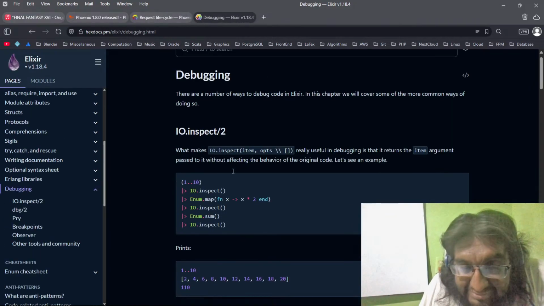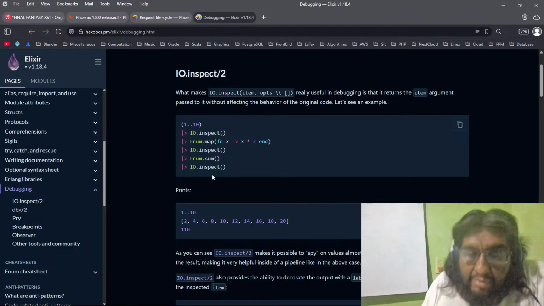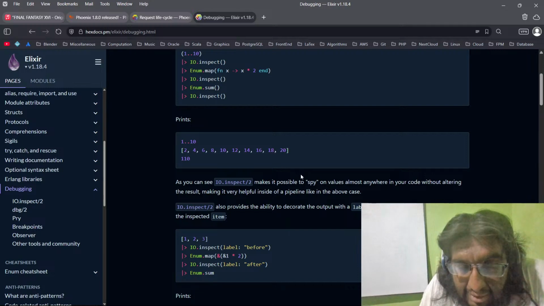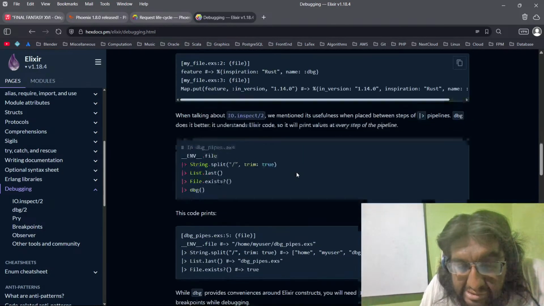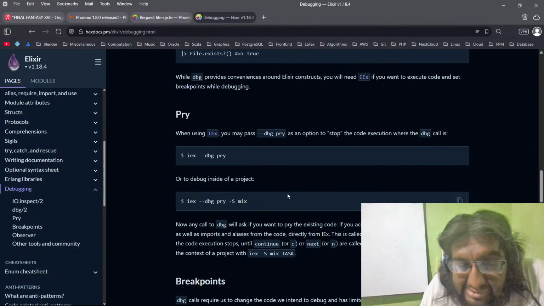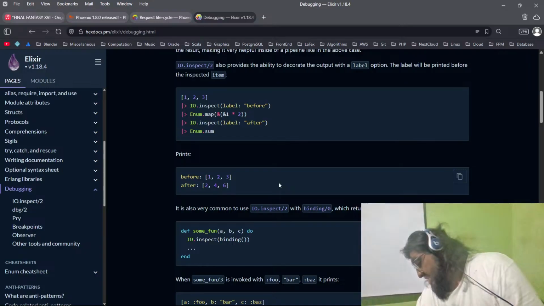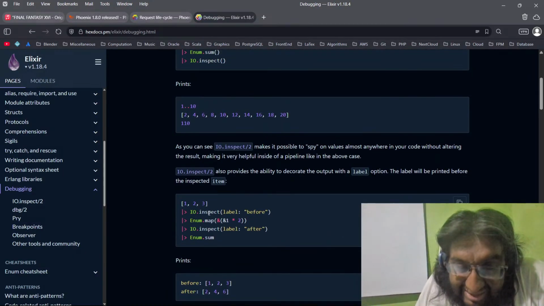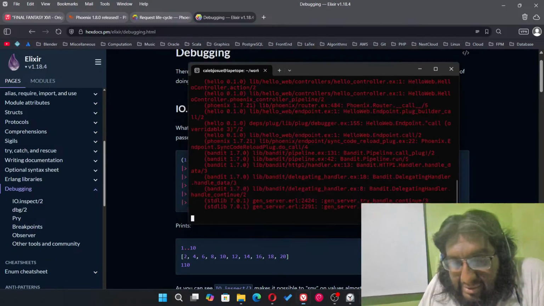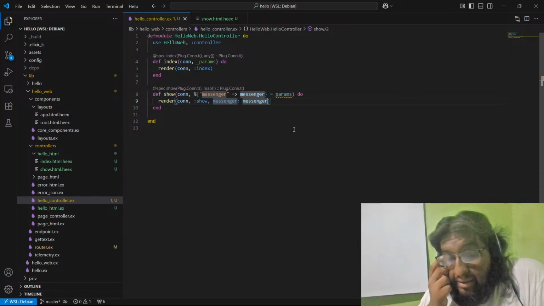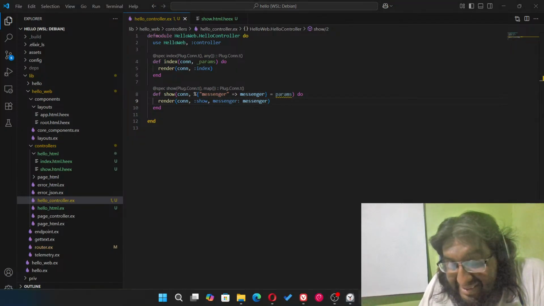Here. But again, it doesn't make any sense because you see here. I mean the map is in here.